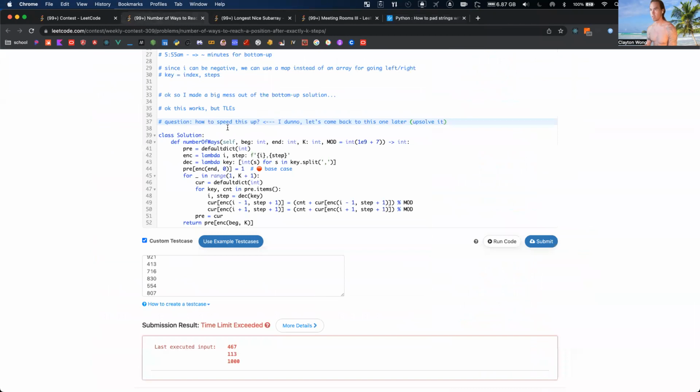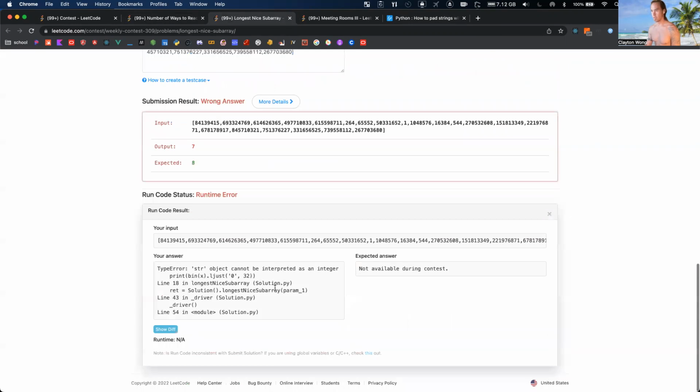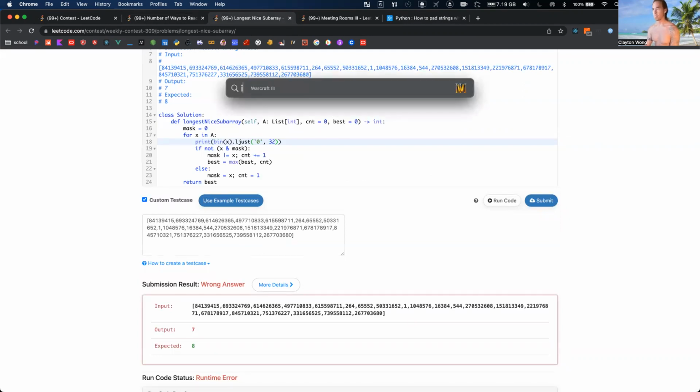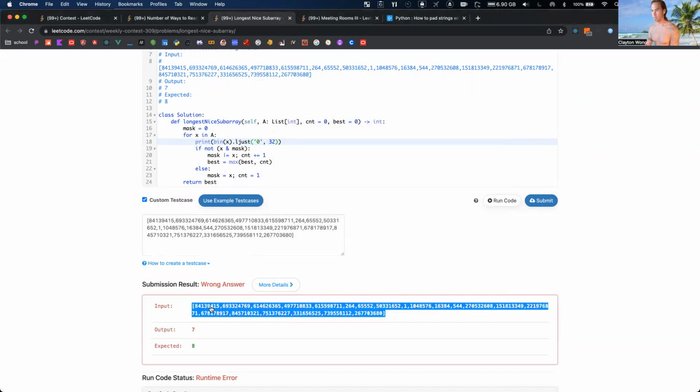Ljust. Oops. Binary representation of x dot ljust, 0 to 32. So they align, right? Uh-oh. Binary representation of x. Hold on. Say x is equal to this first value.